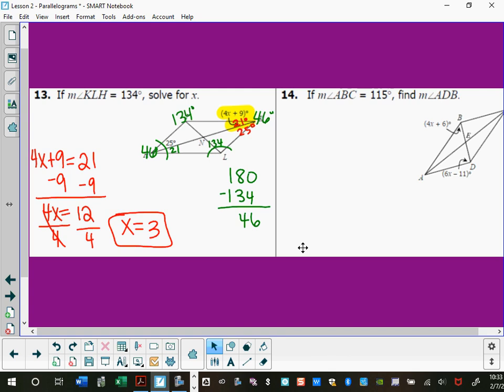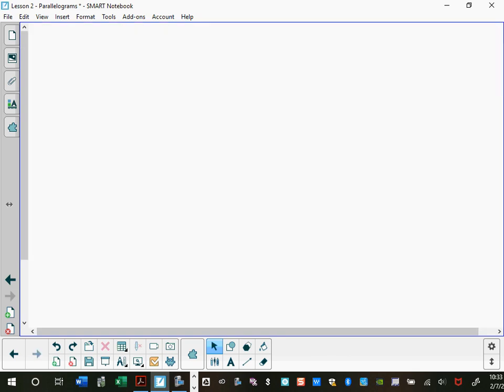These properties, these type of problems for parallelograms, they're not super easy. So when you guys do your homework, you need to make sure that you're referring back to your notes. If you just stare at your homework with a blank face, you're not going to understand what you're missing. Make sure you go back and look at those properties. All right, for your homework.